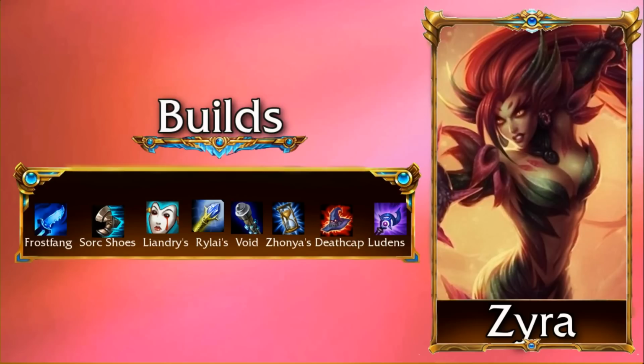If I'm just going for pure damage, then a lot of times I'll go Death Cap as my last item. If I'm poking a lot, then maybe my last item's the Luden's for extra CDR and poke. Other than that, it's just whatever you want for your fourth item. Just make sure that it gives you a lot of AP.